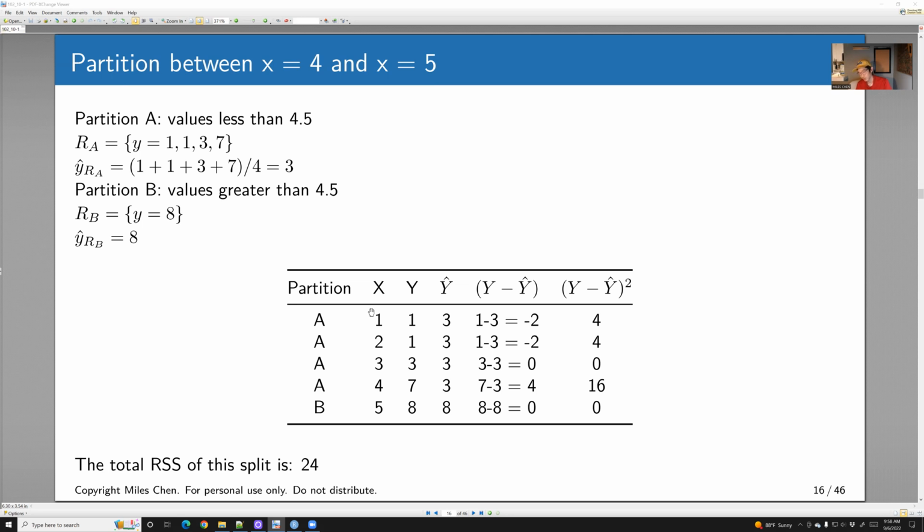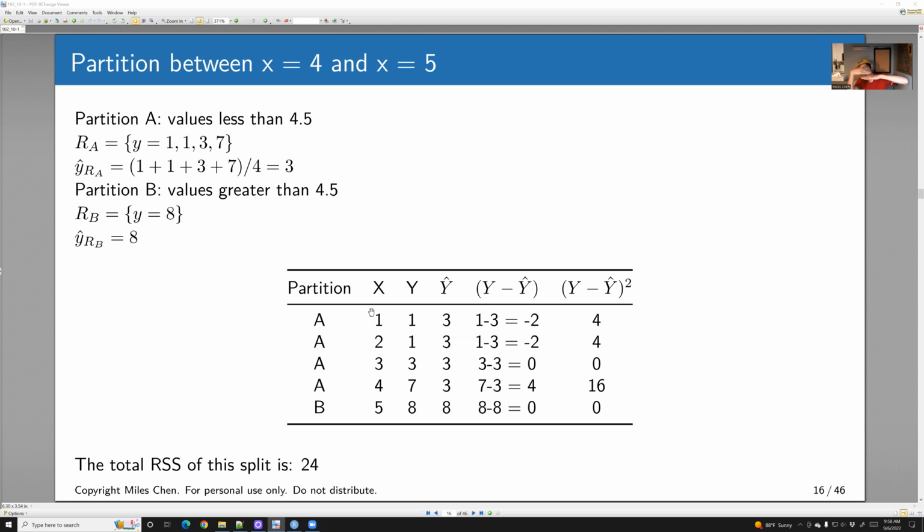Now, if some of your X values are duplicates, then that reduces the number of splits that you would consider. Because if you have multiple observations with the same value of X, you would consider, okay, what if I split, let's say you have a bunch of observations where X is 10. Okay, so you could do a split at, say, 9.5.